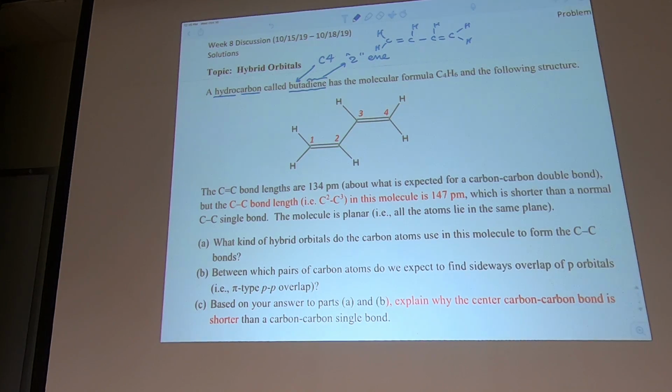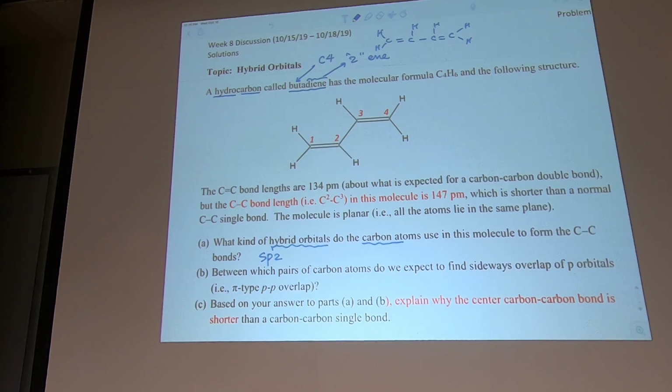The one in the bottom is better than the one in here because I misled you by having this bond flat. It's not. It is always a trigonal planar structure for sp2 carbons. So these are all 4 carbons. What kind of hybrid orbital do those carbons have? The answer is sp2 hybridization. So that's an entry-level question.